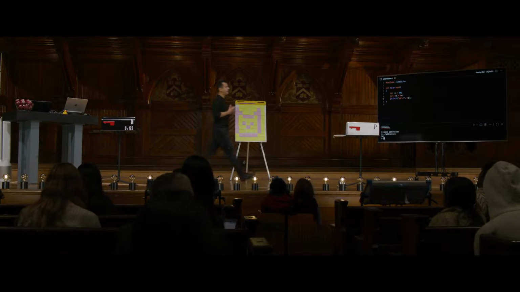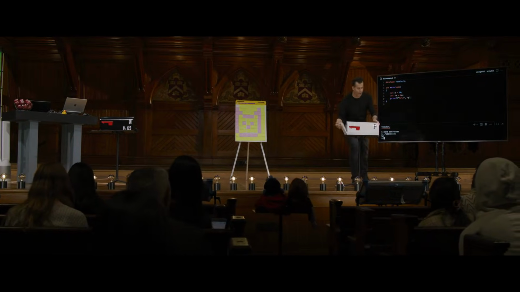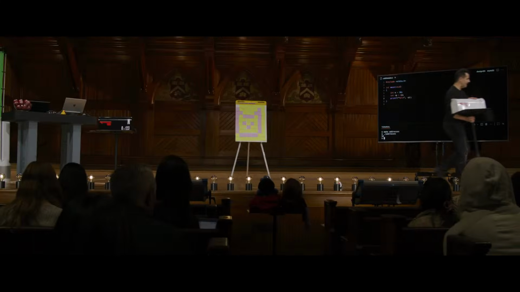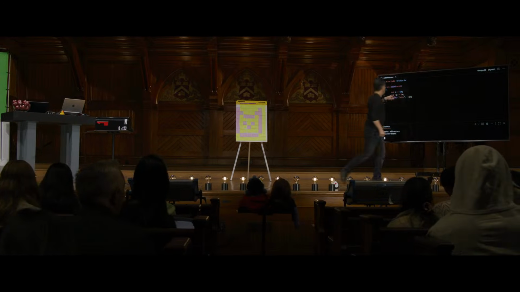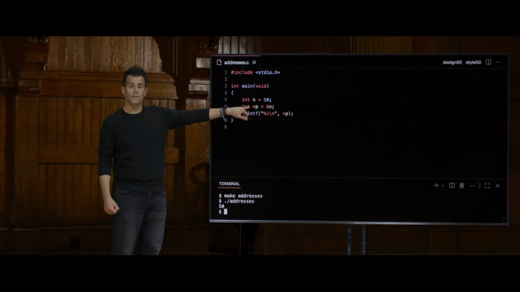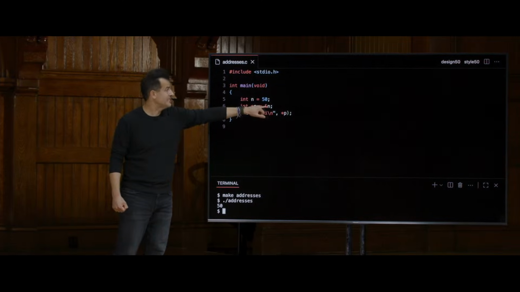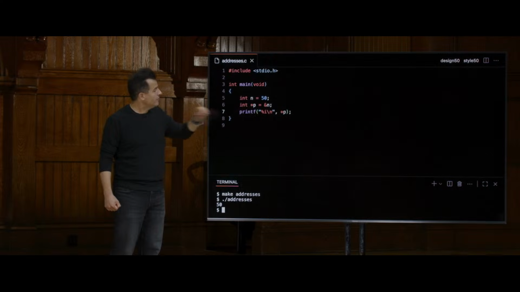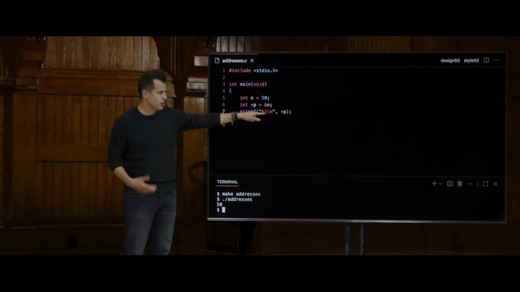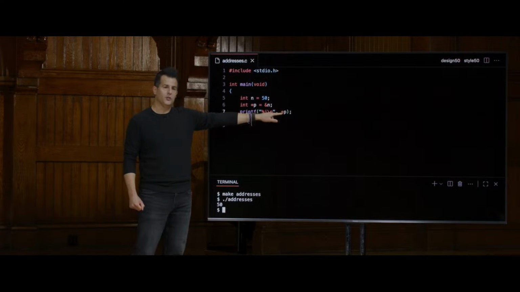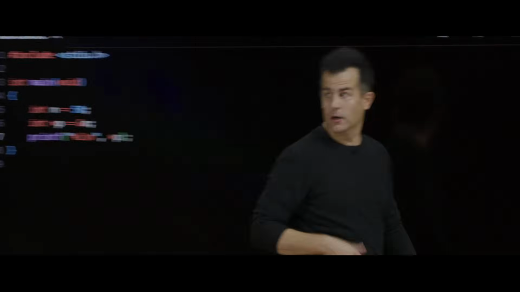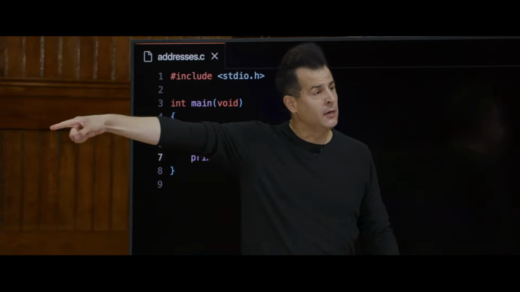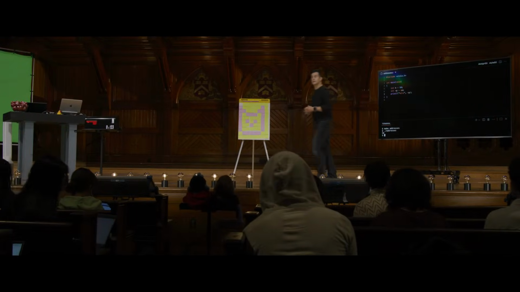So what's really happening? In line 5, as has been true for several weeks now, we have a variable called n being initialized to the number 50. Then on my next line 6, I'm declaring p as an address of some value, an integer specifically, and putting the address of n in there exactly. And then on line 7, I'm actually saying print out an integer, %i, as we've done for weeks. But what integer? Go to the address in p and print out what you find there. So that's equivalent, again, to the foam finger, which is over there, pointing at the address I actually want to print out instead.